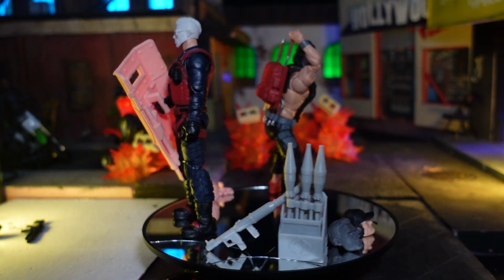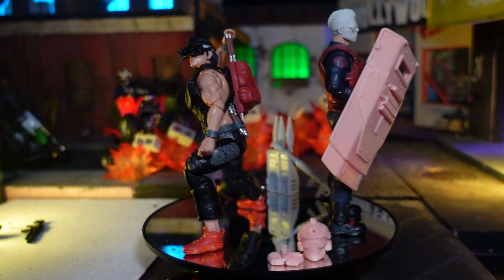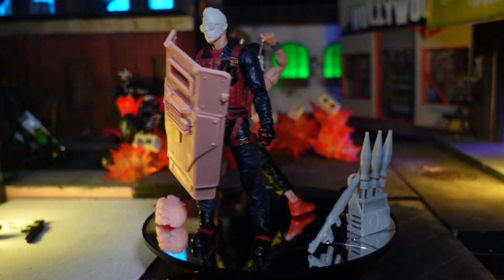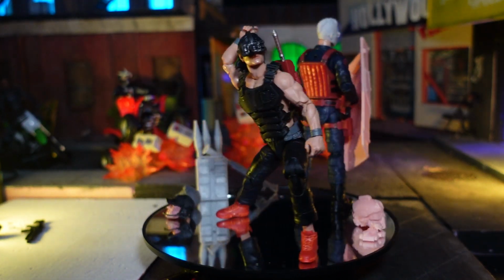And also check him out with these 3D prints too, man. Cause I'm really digging what I see up here on this round table, and I feel like a lot of other people would dig it too. But this is the Savage Land.